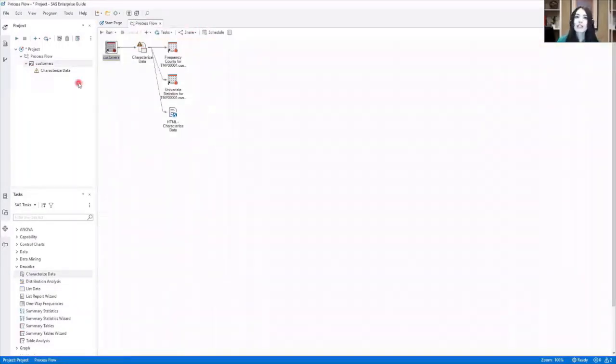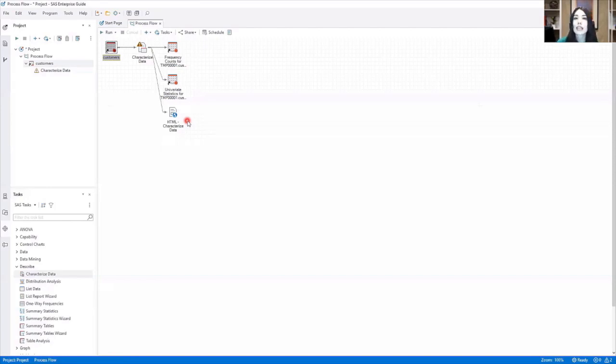The project pane gives me a nice high-level overview of the contents of my project, but the process flow tab is where I can see more details. So here I can see that the customers table was input to the characterized data wizard, and it generated 3 different pieces of output. I have 2 tables, those are my 2 SAS output tables, and then the report. That's the report plus the graphs all saved into one file here. All right, so again, a lot more information about the relationship among the items that we have in our project.